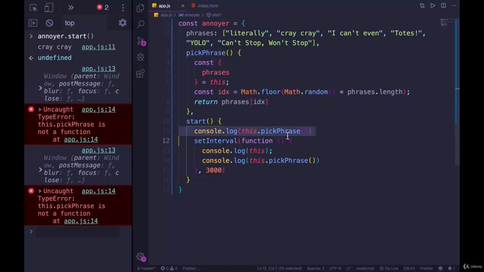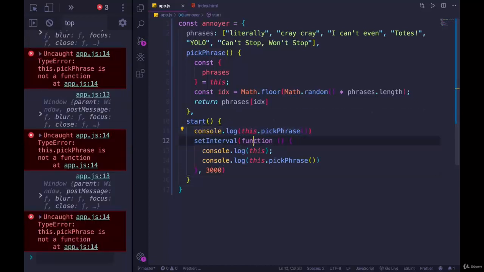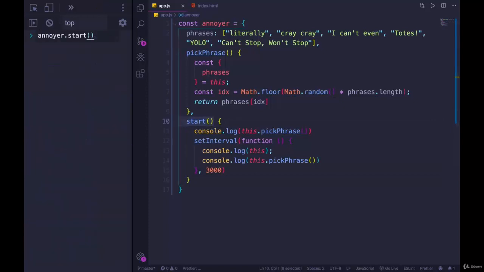So why is this right here set to the object, but inside another function, it's set to the window? Remember, this changes depending on how it's called. Now we're executing start ourselves as an object or as a method. We're doing this annoyer.start. But this function is being executed not by us, but by setInterval. Its source code calls this function every 3 seconds or whatever number we have here.